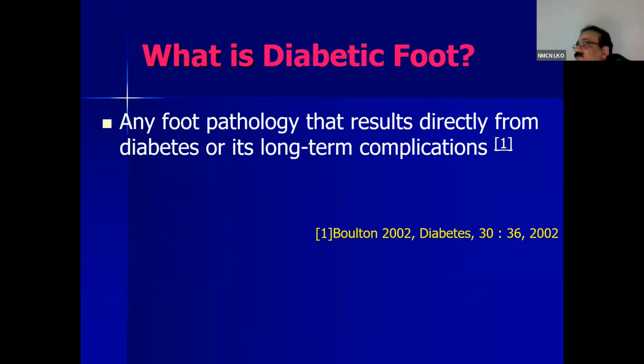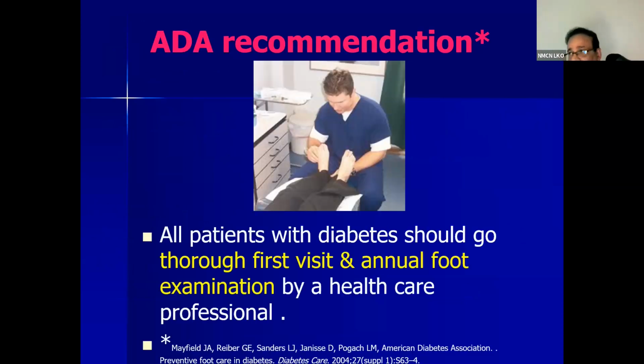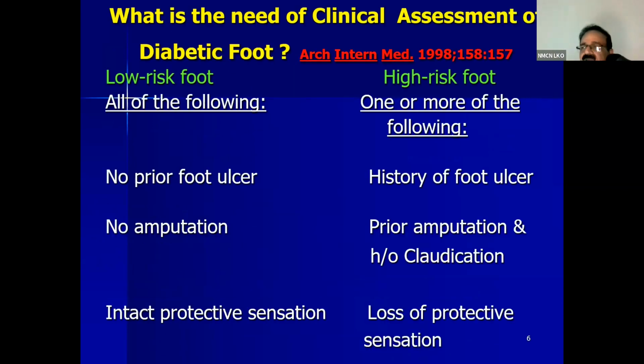And what is diabetic foot? First of all, let me tell you, it is any foot pathology that results directly from diabetes or because of its long-term complications. That is a diabetic foot according to Bolton. And according to the American Diabetes Association, every patient, if diagnosed for the first time as diabetic, you should examine his feet, and then annually. So every patient should be examined thoroughly as far as his feet are concerned.